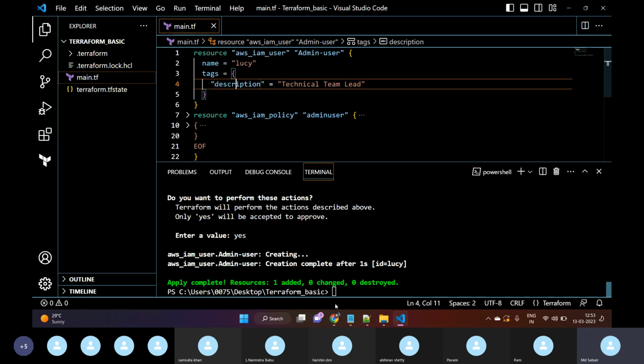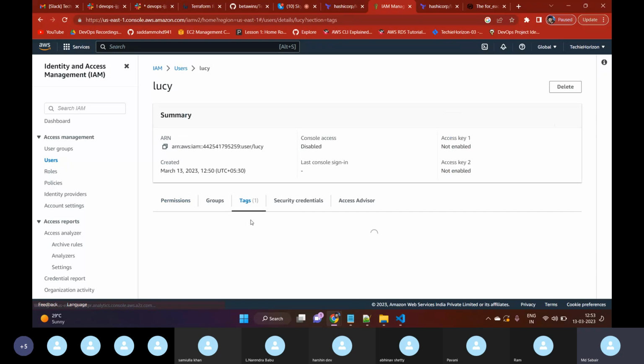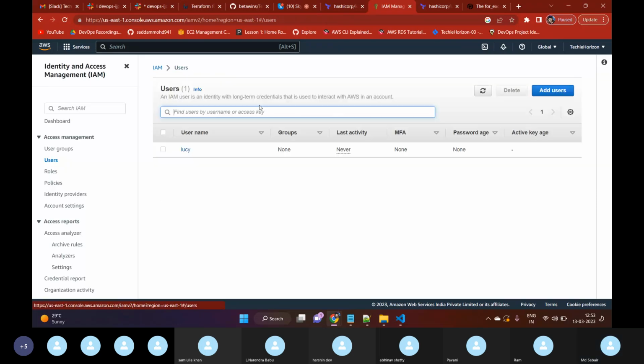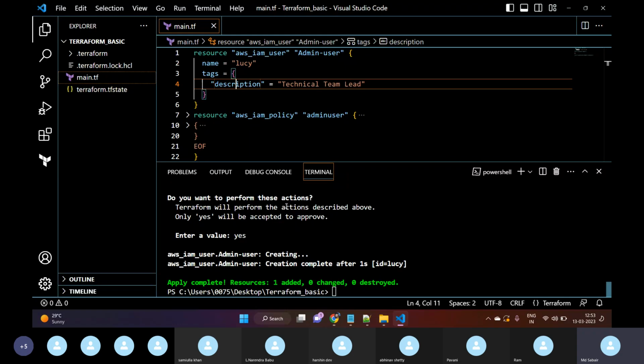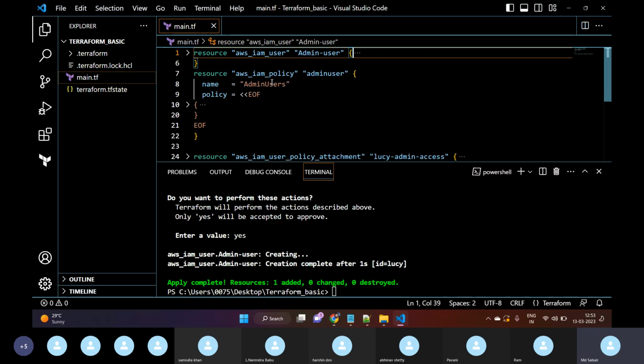If you see these tags, here you can find the description as technical team lead. In the second resource block, I'm trying to create one policy with the name admin users, and the policy should be in terms of JSON.